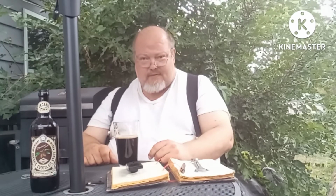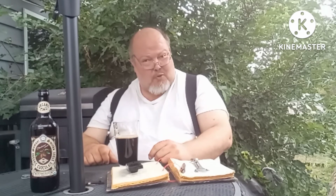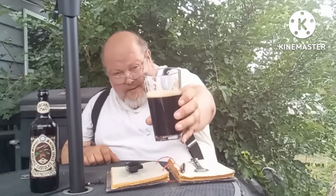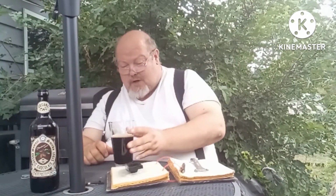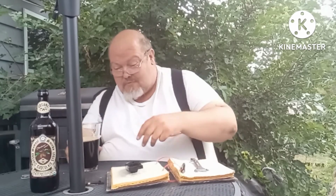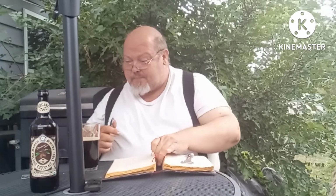Yeah, I'm going to have to give this one a 10. This one is awesome. As one would say, this is a most excellent product. And the lacing on it's decent. I've had better and worse stouts on the lacing, but, I mean, you can't have it all. Or can you? But this one, I'm actually really digging. This is a 10.